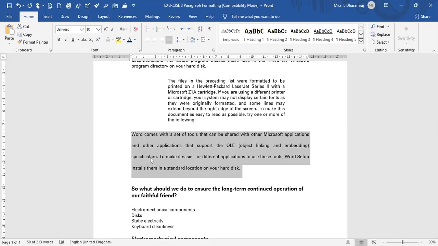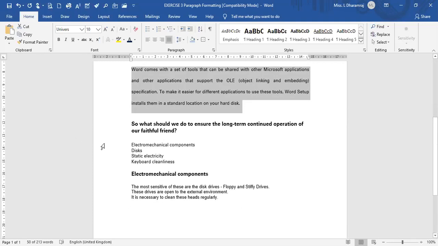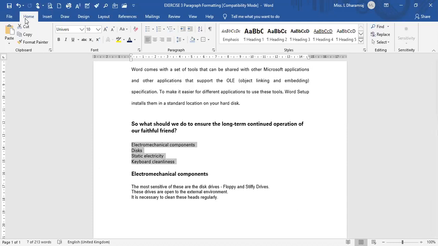Add bullets to the four paragraphs that come after, so, what should we do to ensure the long-term continued operation of our faithful friend? So I select the 4 points underneath that heading. In the Home tab, in the paragraph group, I click on bullets.